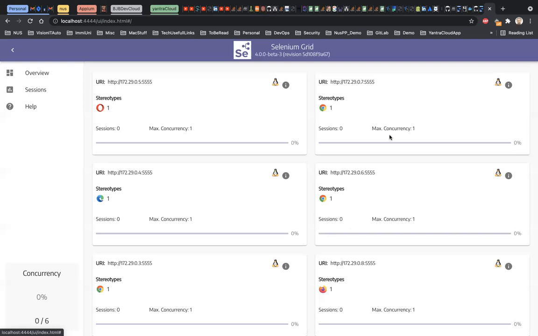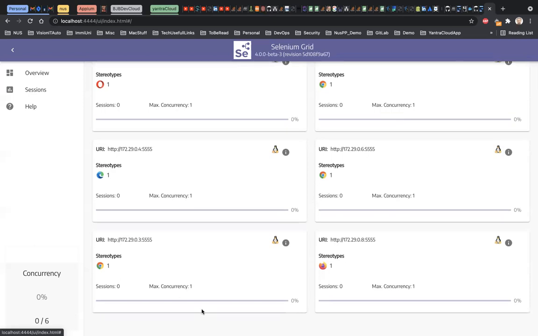That means if I'm saying I want to run three test cases on Chrome, one test case will run here, one test case will run here, one test case will run here. That means at one point of time only one test case will execute in one container. But if I say max concurrency as 5, that would mean that I should be able to execute more test cases per machine. It's just for faster execution.